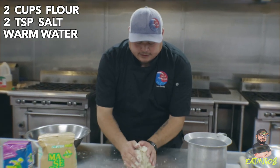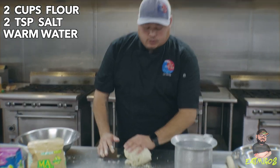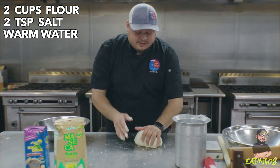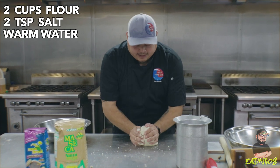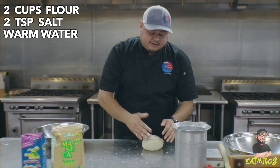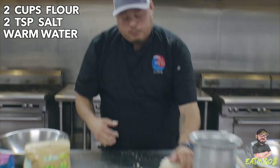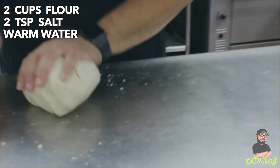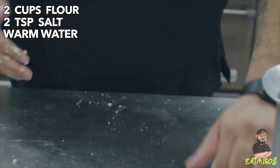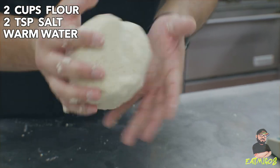You're probably thinking, is it actually going to come together? With working with this masa, the last thing you want to do is press. You just want to naturally roll it together, kind of roll it around on your table. Make sure your work surface is clean. If you feel like you need a touch more water, just take the tips of your fingers and dunk them in — that's how we add a little more water. If you pour, you're going to pour way too much and waterlog it. What we're looking for is the consistency of wet sand, or I like to call it play-doh: put it on your hand, nothing comes back off of it.